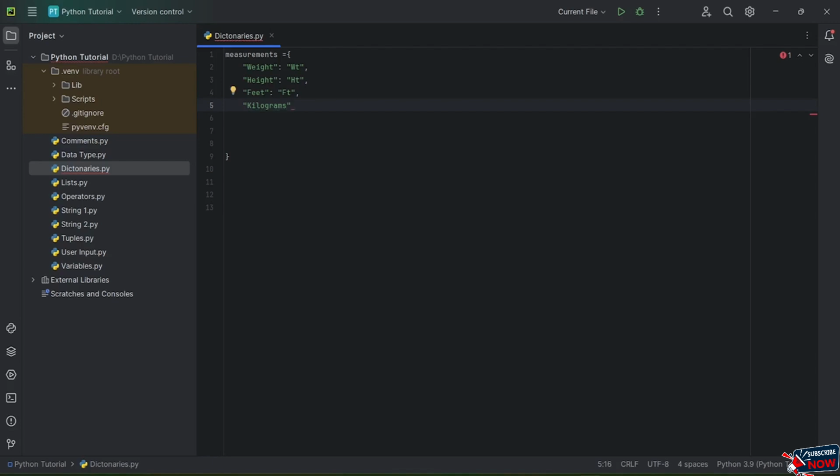Let's put a colon, give a space, open a double quote, and type kgs. Now I will put a comma again. Let's click enter. Now I will open the double quote and type millimeters. Now let's give an equals to sign.